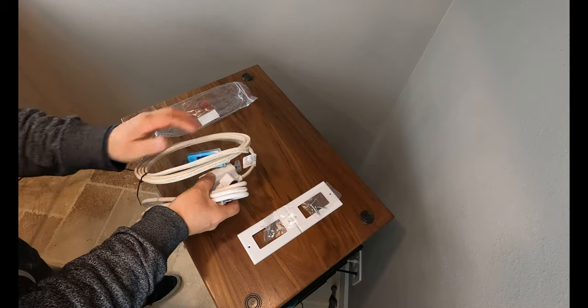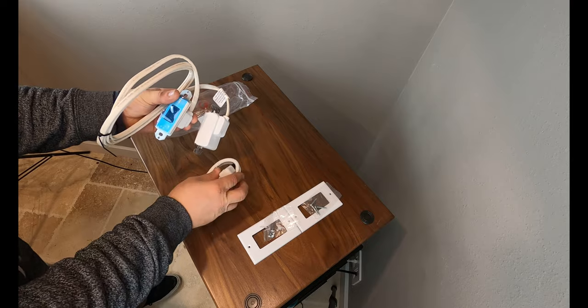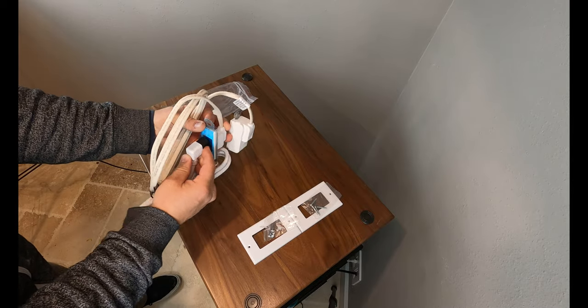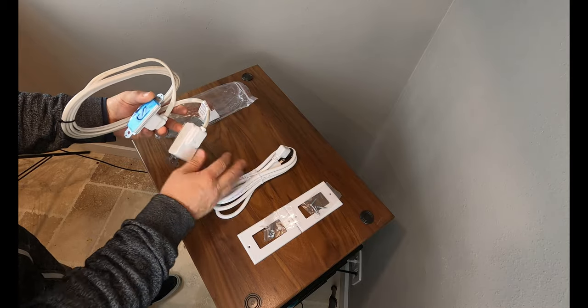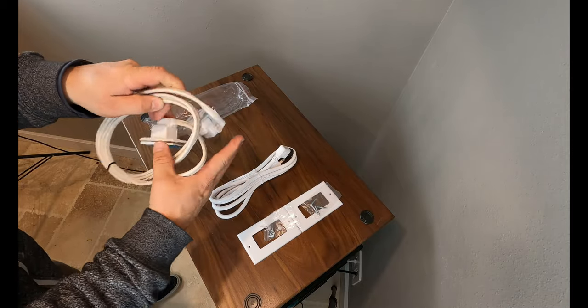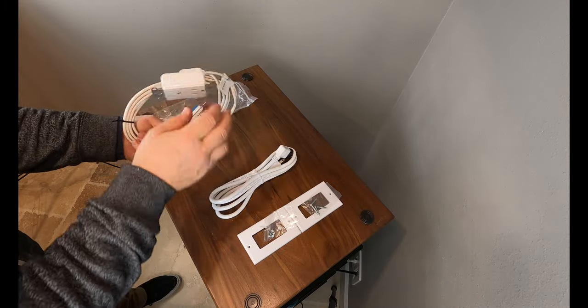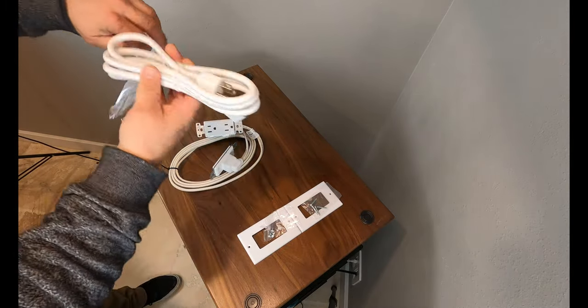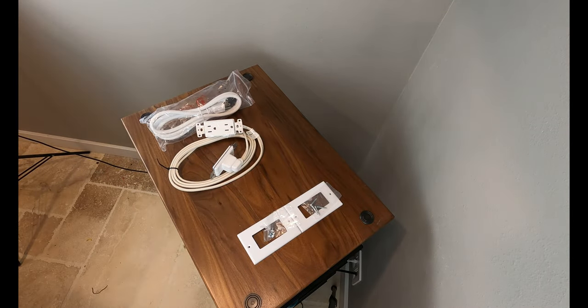This one is basically designed for most installs, so you can have your power source roughly five feet away from the inlet and still have no issue. I'm pointing out the right angle — how it goes down. You're going to want that to go down and not up, so you have a nice loop going down to the floor. The Romex itself is seven feet long, and then it's a standard duplex outlet on top and a standard IEC inlet from the bottom.